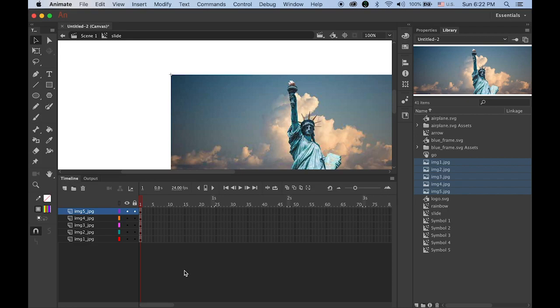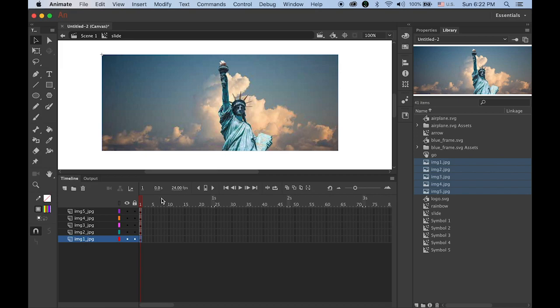Okay, so the next step is we're going to have some kind of overlapping, fading in and out, that type of automated slideshow. So we're going to use a motion tween. Let's do this.